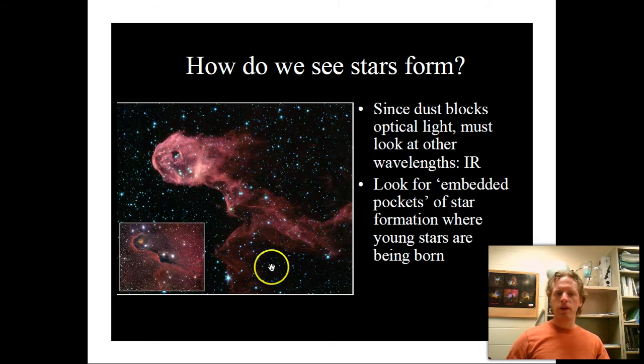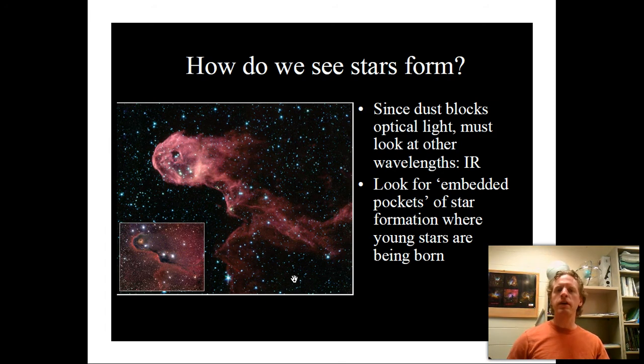And just another example, this is the optical view, the visible view that we can see with our eyes. And we see there's just kind of a dark patch there, a couple of very bright things that are probably the stars that are in the process of forming in this cloud. But now when we look in infrared, we see this big patch of glowy stuff. And this is all that cloud and everything that's inside of that cloud, and we can see exactly what's going on inside of that cloud that we otherwise can't get much information from.